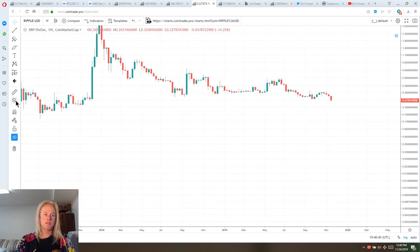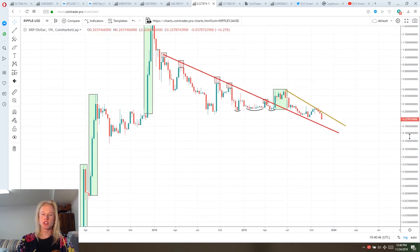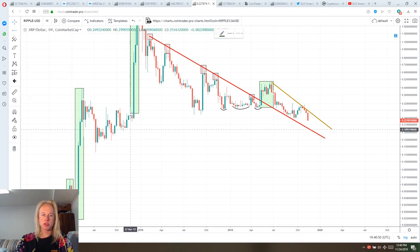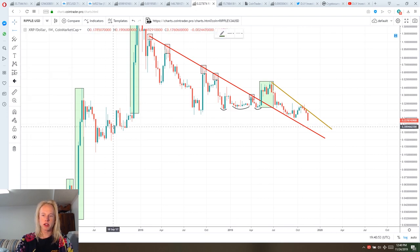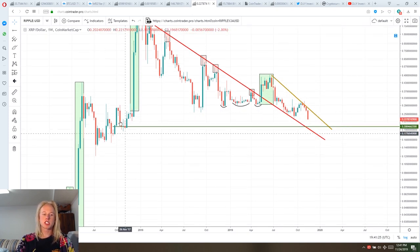Let's take a look at my actual price targets inside of Ripple. You guys already know my first entry — that's going to be $0.20. I'm going to be filled on these because I'm buying this dip very furiously, as I don't expect this sell-off to last much longer. $0.20 is a very good entry because it's kind of the average of this support cluster — we have these highs and lows reacting almost at an average of that point. For that reason, I think $0.20 is going to be a great buying opportunity right in this support cluster.